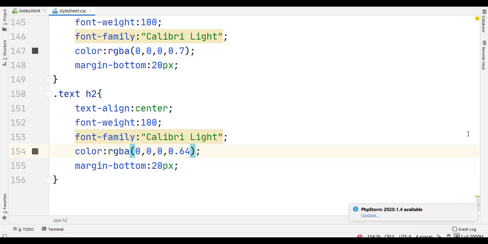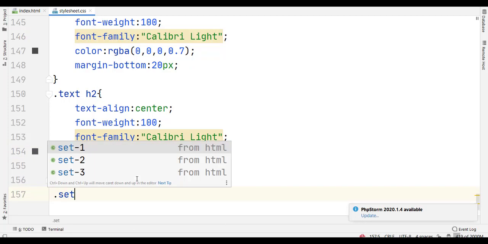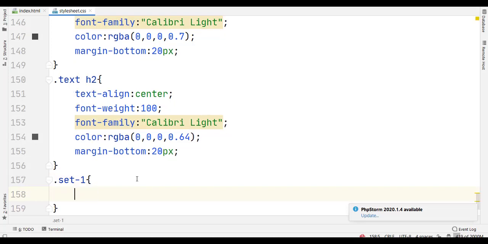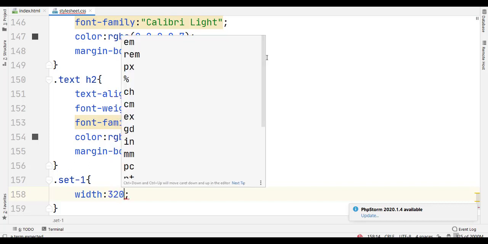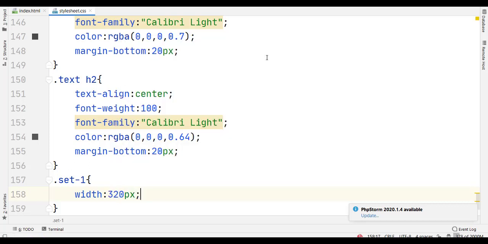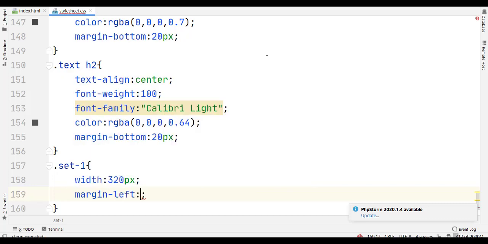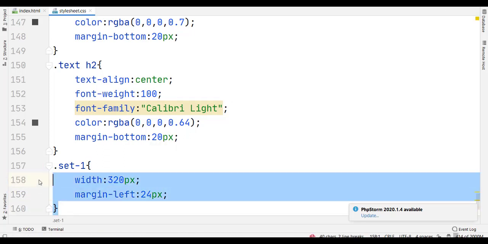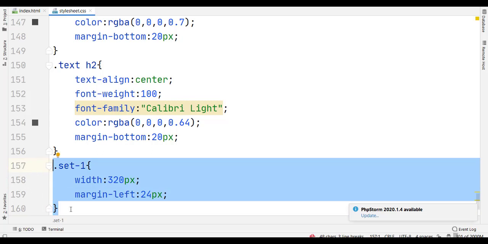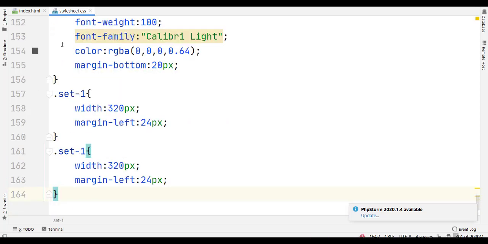Now we're gonna go to our sets. Our first set was set 1. Dot set 1, width 320 pixels, margin left, margin left gonna be 24 pixels, and we're just gonna copy this, and we're gonna go to our new line, and after this we're gonna write img.